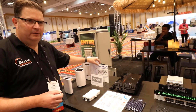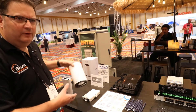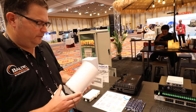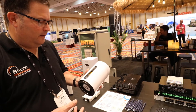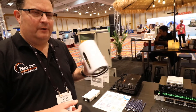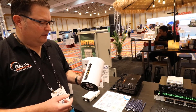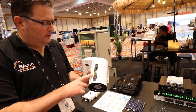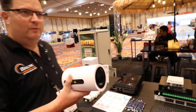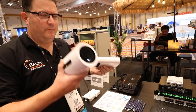Our next partner introduction at the show — we're very proud to have Nokia. Nokia makes a fine line of products. Here we're actually showing their CBRS product gateways, but we also have their G-PON solutions as well. This CBRS product is a Wi-Fi 5 device — they also have a Wi-Fi 6 device. This has your SIM card in the bottom. It works anywhere from about a half mile up to a mile in an indoor environment from your tower location. It provides a gigabit out as well as a voice POTS port and Wi-Fi. If you need to extend in-home Wi-Fi, there's also an available repeater you can drop around the house that will repeat off of this device.